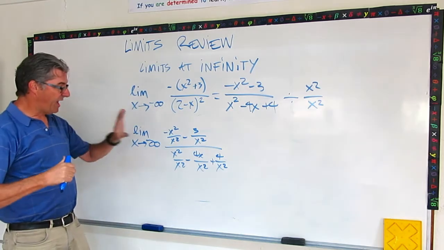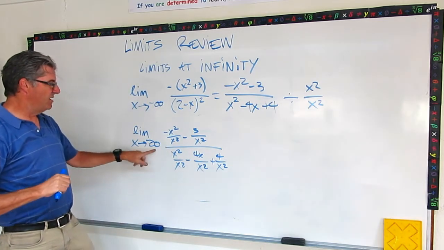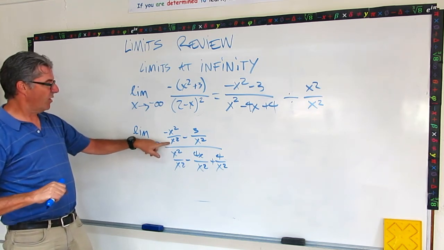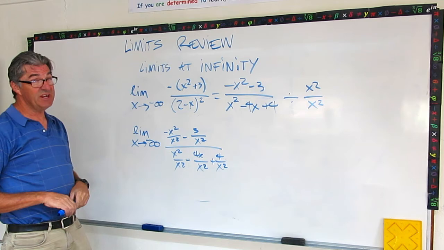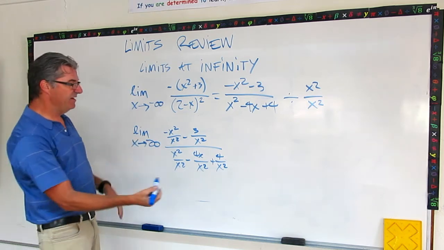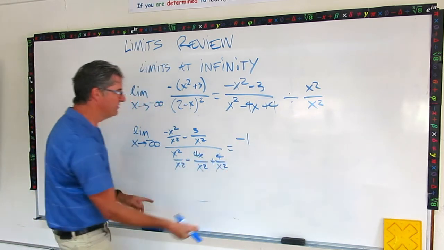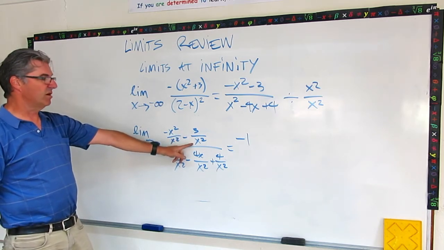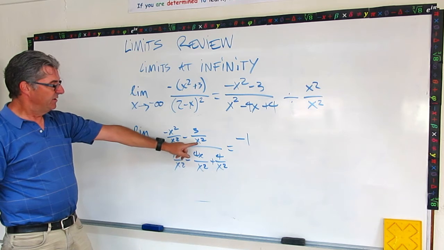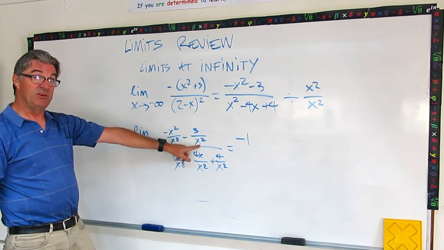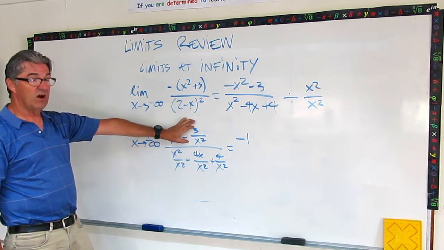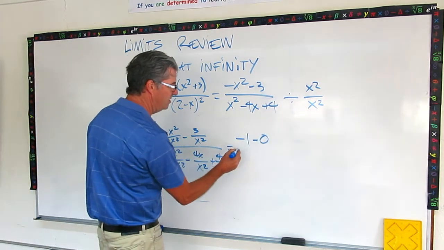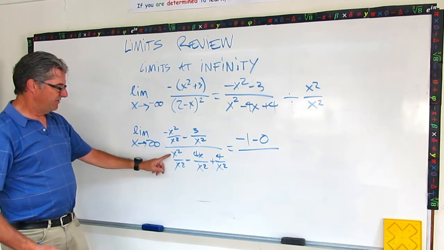Now I can look at what happens to these terms when I run x to negative infinity. What's going to happen to x squared over x squared? That's just going to be 1, or negative 1. Take a look at that. That resolves to negative 1. What's going to happen to this term as x goes to negative infinity? The bottom of this fraction is going to get huge, which means the overall fraction is going to go to 0. So this is going to be negative 1 minus 0 over, now take a look at this.